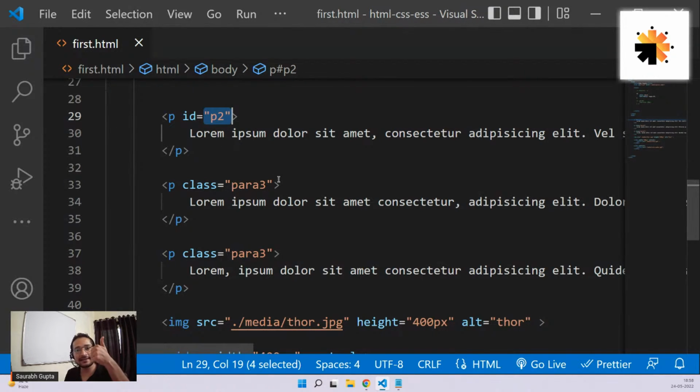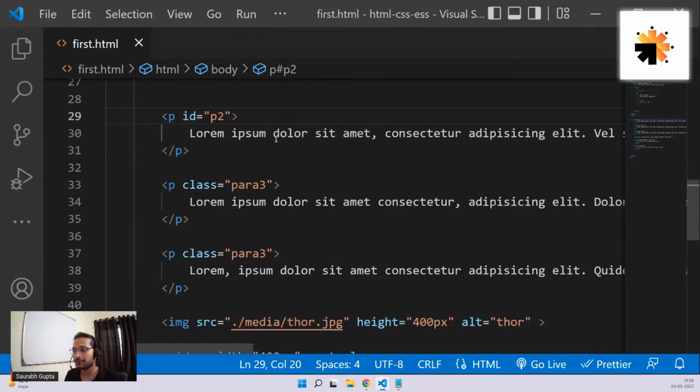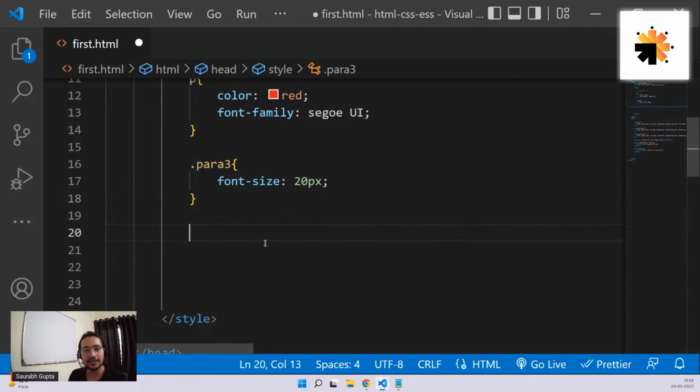So now, guys, you can apply CSS using the tag name, you can select elements using the class name, or you can also select elements using the ID. Now let's select an element using the ID. Let's try to change the font size of this using its ID. Just like to select an element via its class you use dot, to select an element via its ID you have to use hash. Always remember: whenever you're selecting an element with a class name, dot; whenever you're selecting an element with an ID, hash. Never forget this.